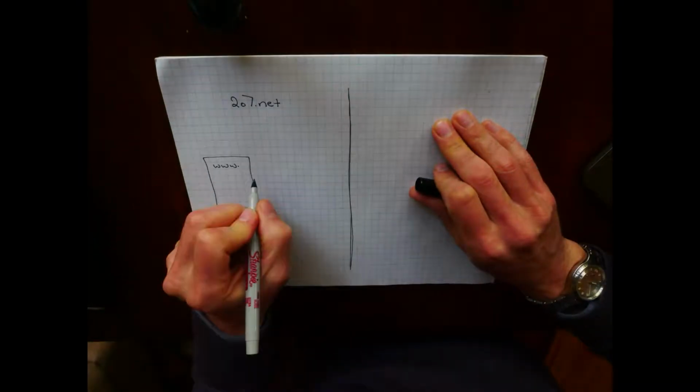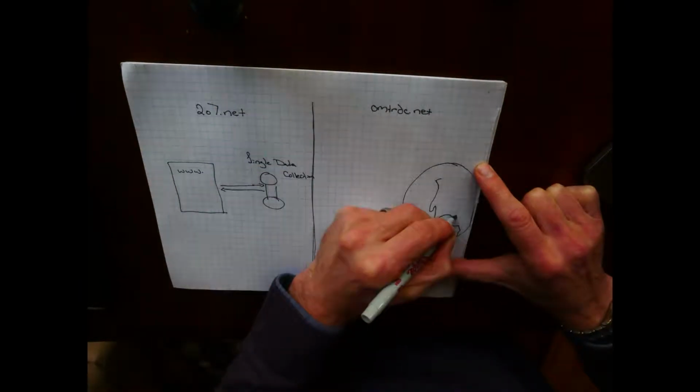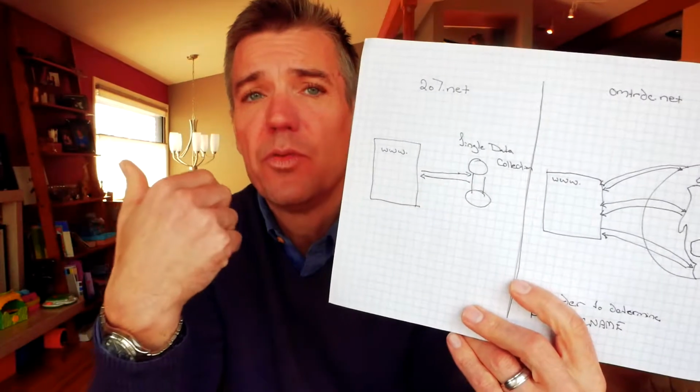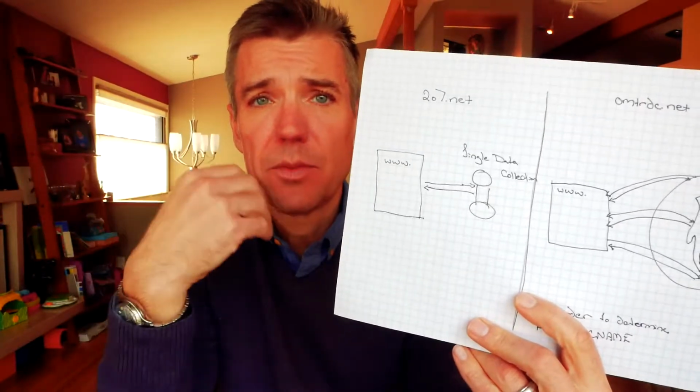So I put together this highly professional graphic here. And you'll see that 207.net is really the legacy way of doing analytics requests. It points to one data center and one data center only. So when that request is sent from the page, it goes to wherever your data center is. It could be Dallas, it could be Pacific Northwest, it could be Europe, it could be wherever. And that means that if your customers, say your data center is in Dallas, Texas, and some of your customers are in China, then that request has to go all the way around the globe in order to send data to your reporting.